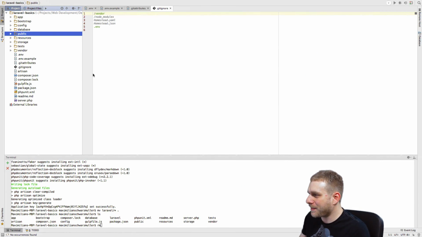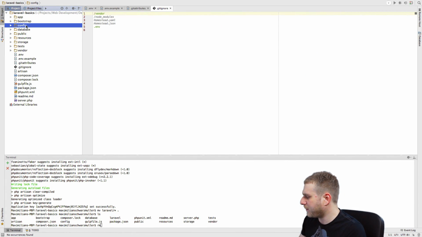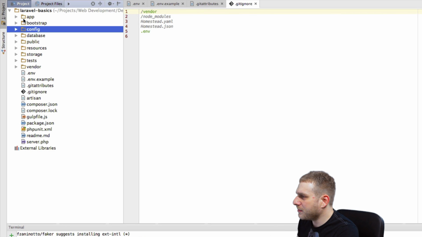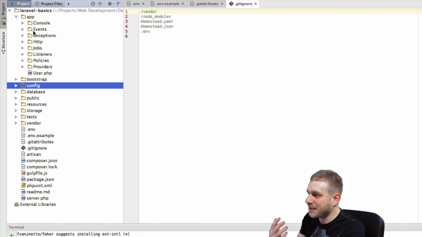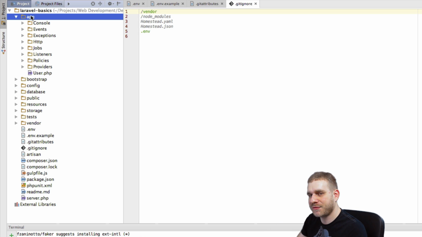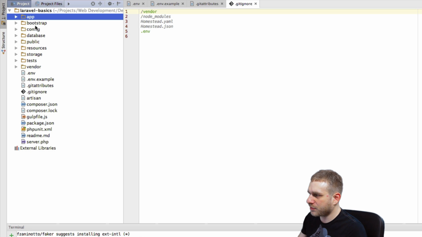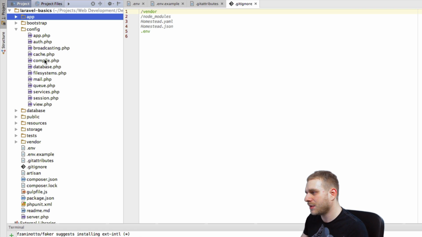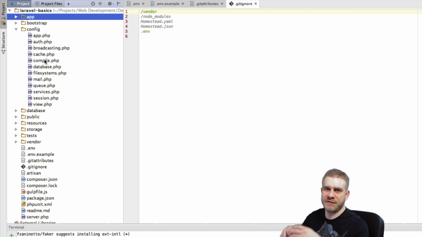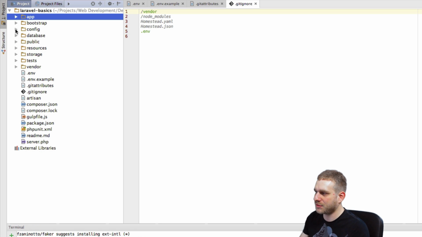Now let me quickly guide you through all these folders and files we got here. We got our app folder. This is where we will write the majority, or all of our business logic, it will live in this app folder. We will set up our routing and controllers in this folder. The bootstrap folder is something we won't touch most of the time. In the config folder, we got several parts of our Laravel application which we can configure, like for example the authentication package or general configurations for the whole app. At the moment we don't have to do anything here.